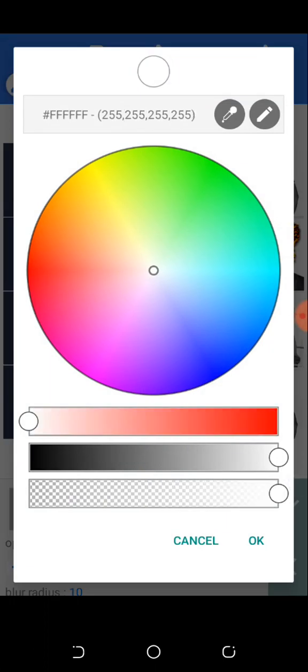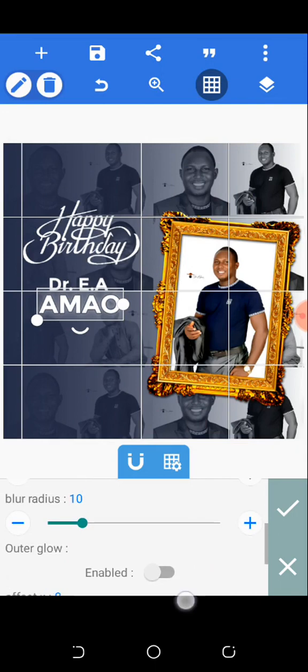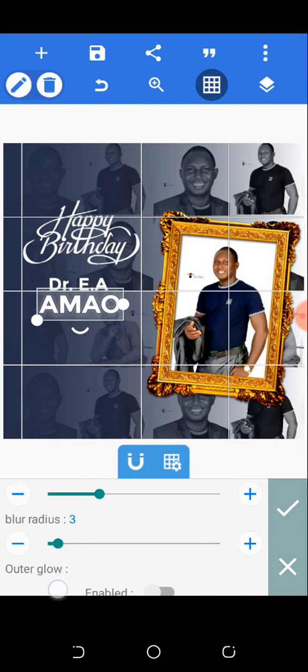You can just come here and drag it here and reduce the strength this way. But this one is not necessary. It's text, so you can reduce the strength here. So I'll reduce the blur radius.